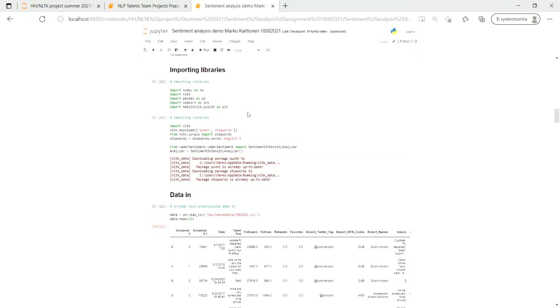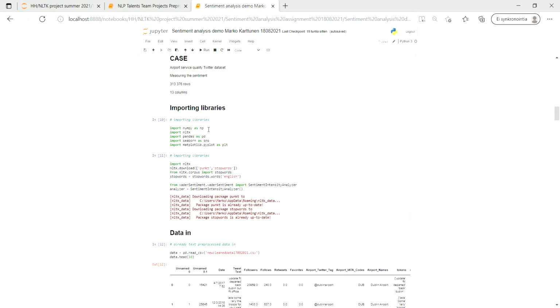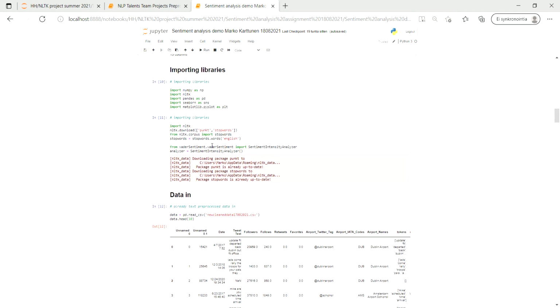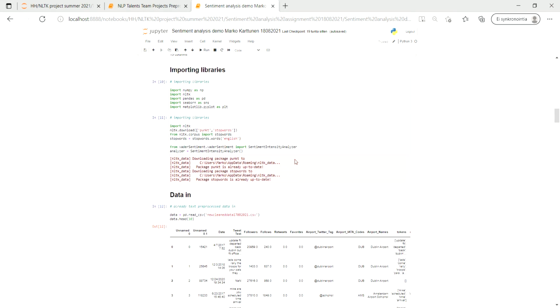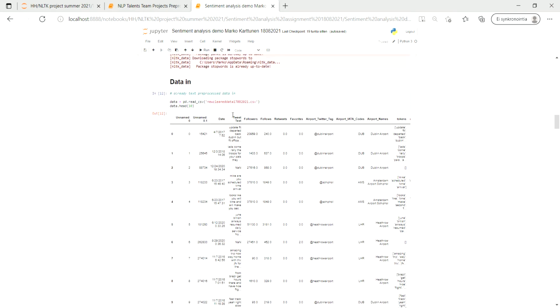Well, first, when I started to work with this Jupyter Notebook file, I'm importing libraries to use this code. First, I have to import libraries, which are mentioned here. Simple commands.